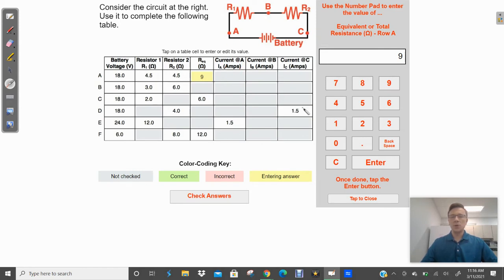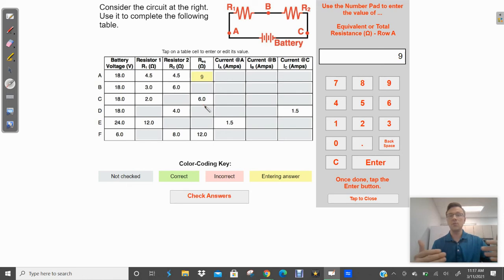With a series circuit, the rule is that the current is the same everywhere in the circuit. I like to think about it as a single lane highway because there's only one pathway here. Maybe you can think of the total resistance as a semi-truck that's out in front of all the cars, and the cars are the electrons. If there's a semi-truck out in front of a bunch of cars in a single lane highway, you can't get around the semi-truck. No one can go faster than the semi-truck.